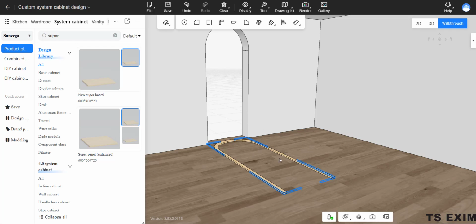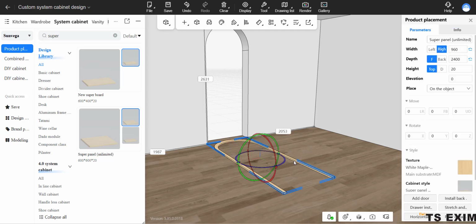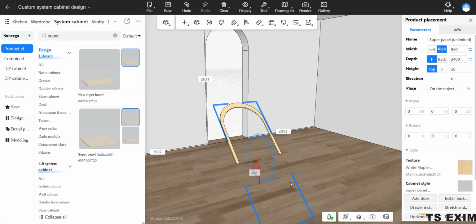So then you will have the lining of our doorway. You can press escape on your keyboard. To rotate it, you can press X on your keyboard, and then you rotate.